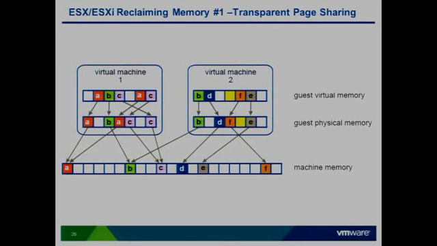Because these are 4 megabyte or 2 megabyte pages, it's far more difficult for the scanning algorithm to find 2 guest memory pages that look exactly the same. And so it says, let's not bother sharing. So page sharing is really switched off with large pages. I'm going to summarize these points in a minute here.